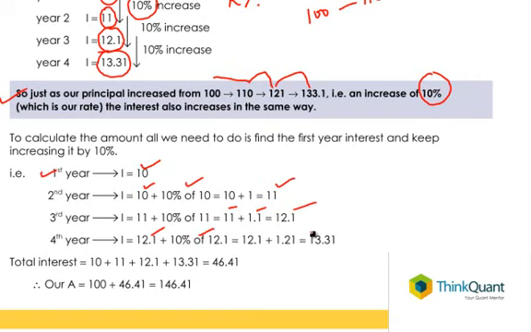So our total interest is nothing but the sum of the interest for each year, which is 46.41. And what would be our amount at the end of four years? You just add the interest to the principal and we get our amount.